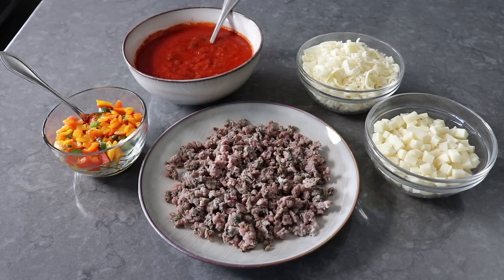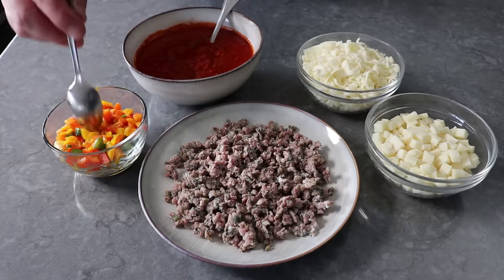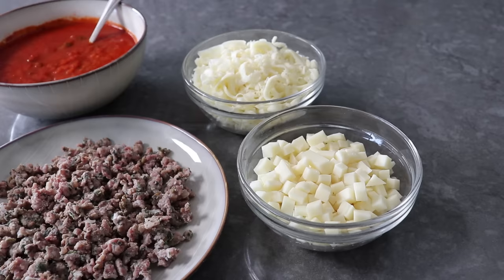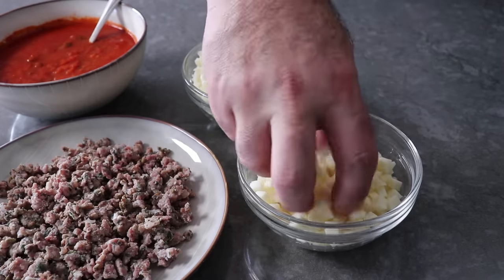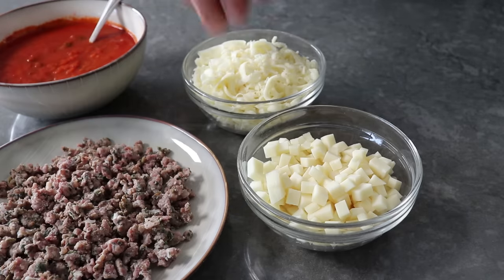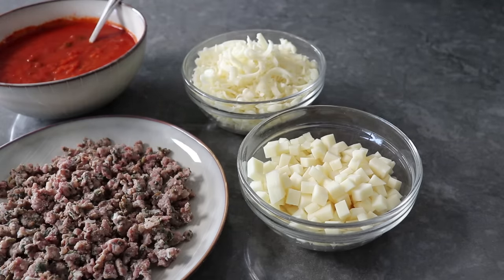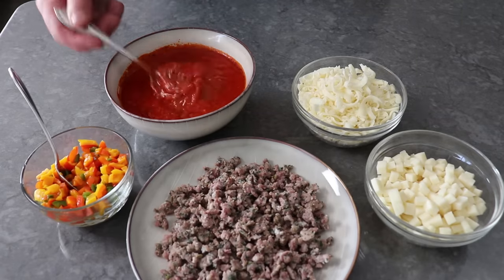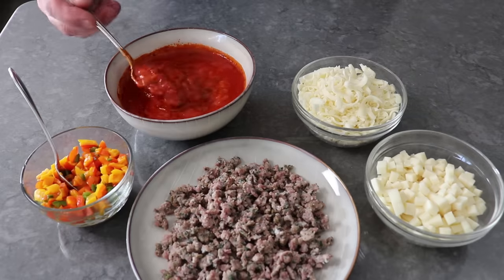To get started, let me show you what you're going to need. Besides some of our Chicago-style pizza dough, which of course we have a video for, we will definitely need some cooked crumbled Italian sausage, as well as some diced sweet peppers, which I did give a brief sauté to. And then as far as our cheese, I'm going to go with some provolone, which for this technique I prefer to dice up instead of shred. And then we'll also go with some mozzarella, and for that, grating it is fine. We'll also be finishing our pizza muffins with Parmesan — but Parmigiano-Reggiano is a prima donna and does not show up for dress rehearsals. And then we'll also of course need some of your favorite pizza sauce, whether that's our recipe or not.